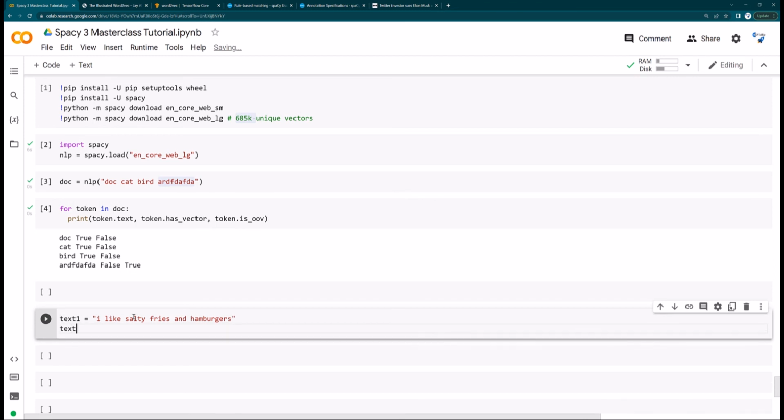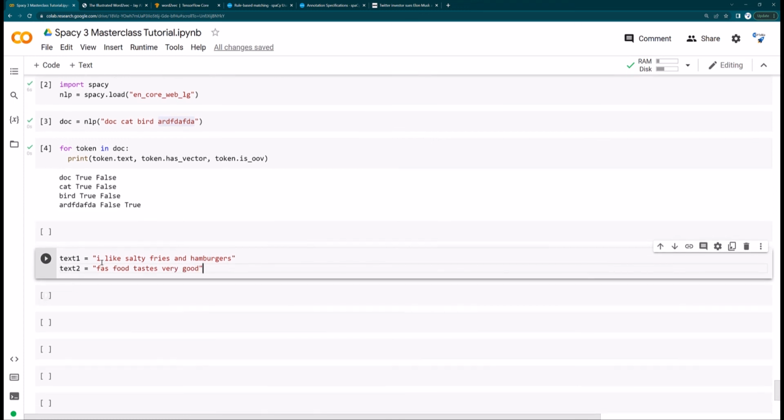This is one text. Then in text two I'm saying: fast food tastes very good. So these are the two text data.